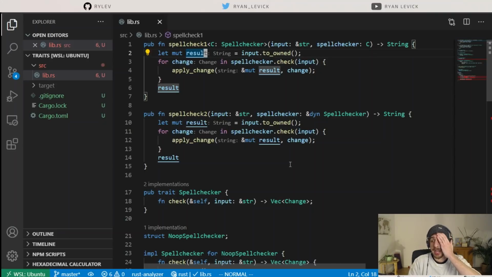And yes, as chat is also mentioning, static dispatch typically will be slower to compile because it has to do that copy pasting and it has to compile two functions and stuff like that. So there is often the case where you might move to dynamic dispatch because you can pay the performance penalty. It's fine, your code's fast enough even with paying the performance penalty, but you will only have to compile this one function instead of, let's say we have 100 different spell checkers, we'd have to have 100 different versions of spell check 1. Which can get pretty expensive to compile.